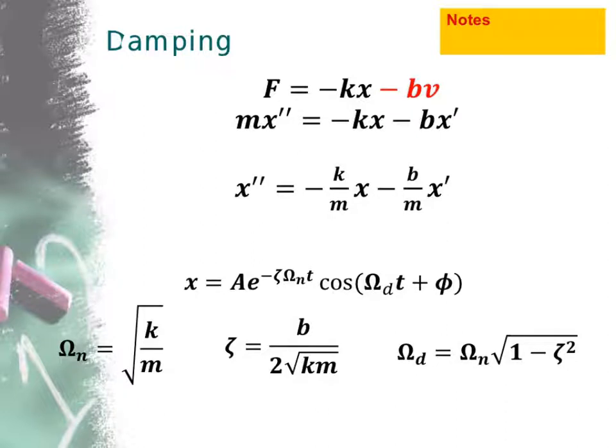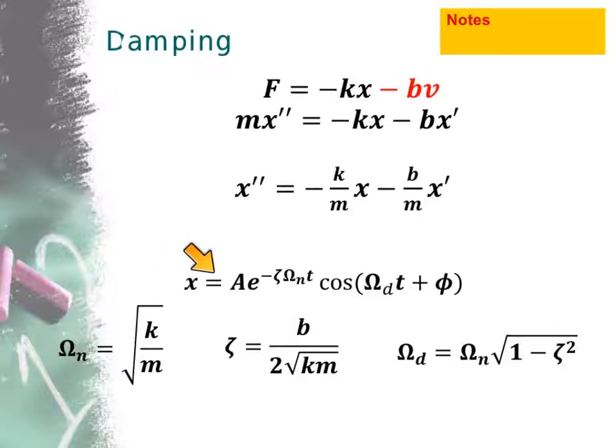All right, so when we have our new force equal to negative kx minus b times v, we remember that force is equal to mass times acceleration, and acceleration is x double prime. So now we have a differential equation that says m x double prime is equal to negative kx minus b x prime. If you solve for x double prime, you would get this equation right here. Pretty tough differential equation.